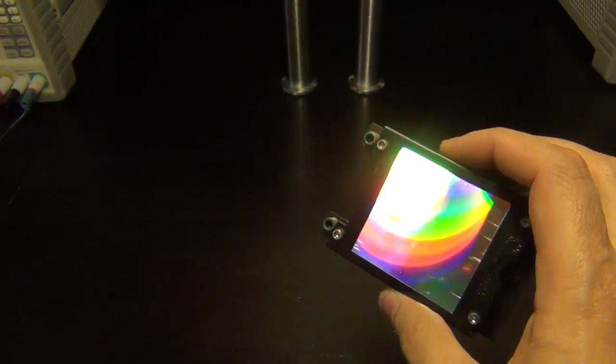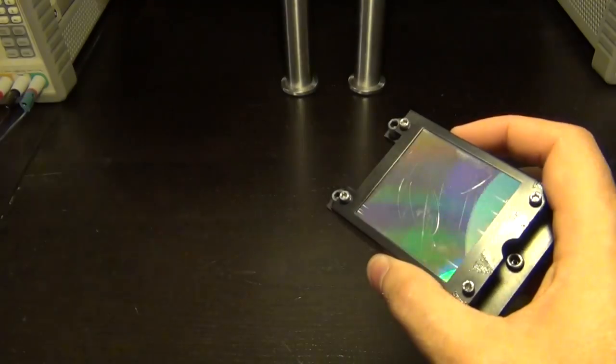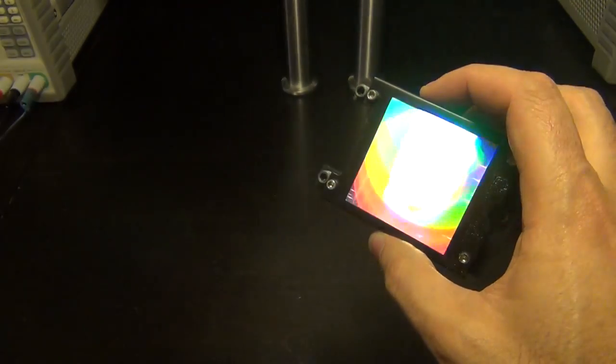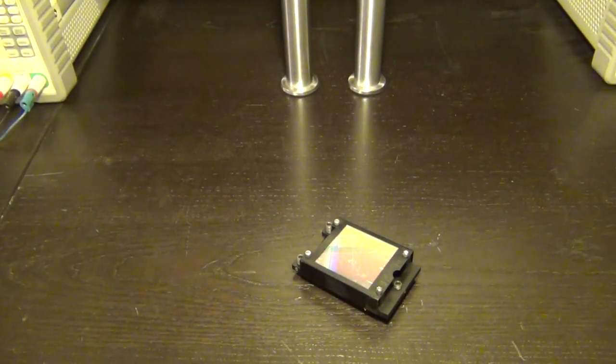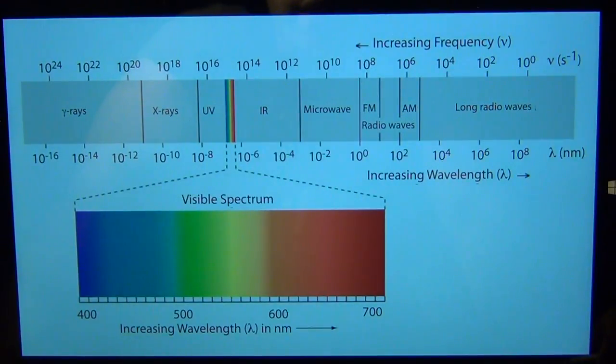Before we get into that, let me explain how this whole thing works. There are a lot of really interesting and fascinating things to learn about monochromators. When I was a student at the University of Toronto in the photonics group, I used one for experiments. A monochromator separates the wavelengths of light into different components so we can look at each individual wavelength separately and measure the amount of power or energy in that wavelength — the spectral intensity — and get the wavelength composition of a polychromatic light source.